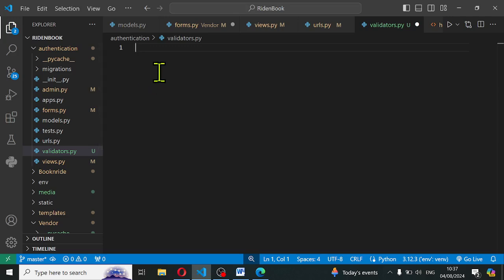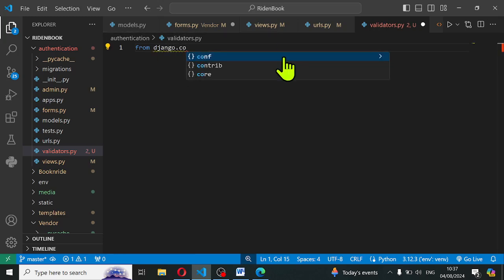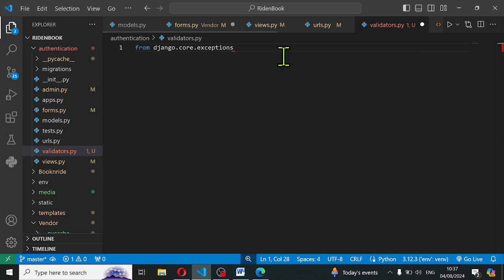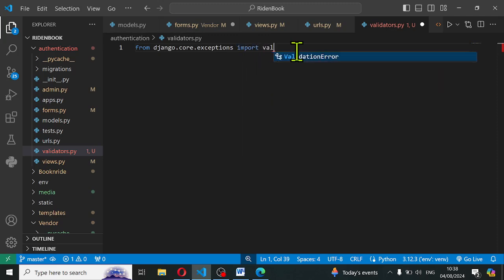Now the first thing you have to do is make some imports. So you say from django.core.exceptions import ValidationError. I'm going to explain all the code for you.